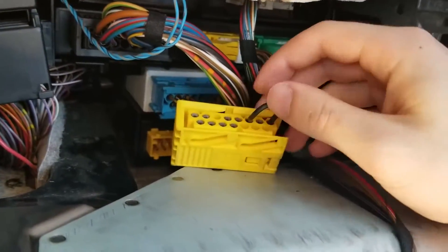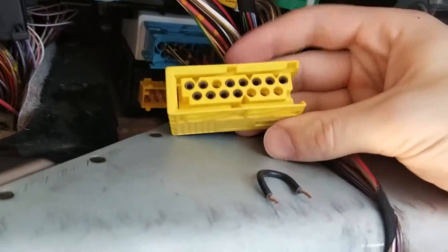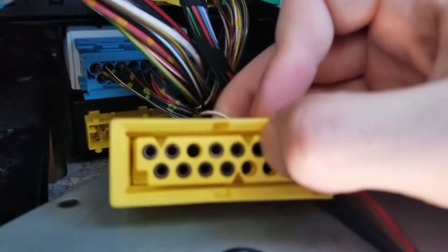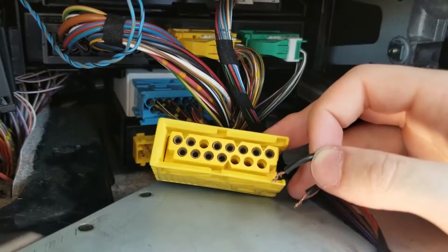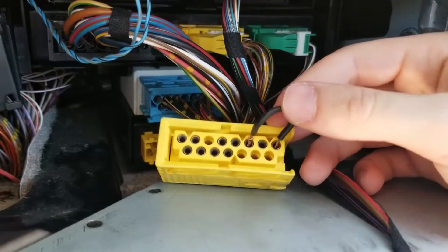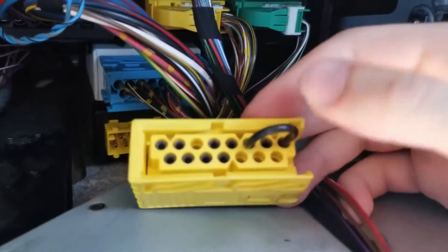Next up, we have EWS1. This system was installed on all production models manufactured between January of 1994 and January of 1995. This system actually functions extremely similarly to the Drive-Away Protection system, where it needs to detect that the doors are unlocked or that the code has been entered in order for you to start the car. The main difference, though, is that EWS1 does not interact with fuel injection whatsoever — it only has control over the starter immobilization relay, which was introduced alongside this system. Symptoms of a bad EWS1 system most commonly involve your car not cranking over whatsoever when you turn the key.